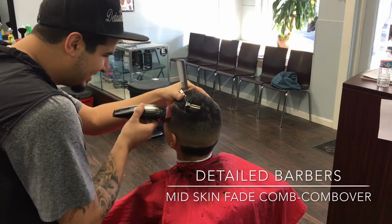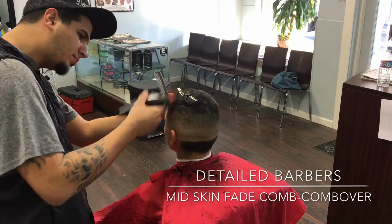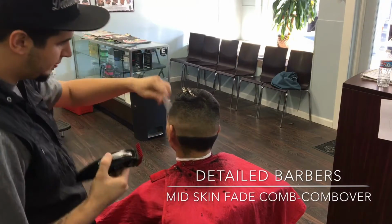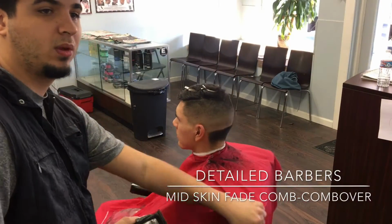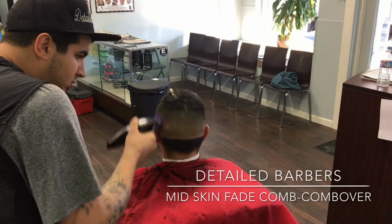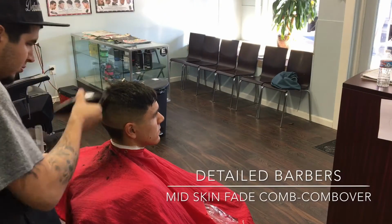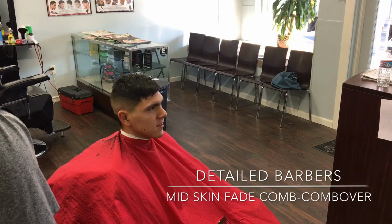So right here, what I'm doing is I put some clips on his hair just to separate it, to hold his hair for me. You could put gel too. I cut hair with gel sometimes. And I'm just blending that right in there. I'm not sure if he wants to have it parted that way, but it's the only way it was gonna look good for now, considering he just got a design.